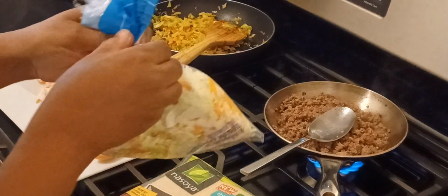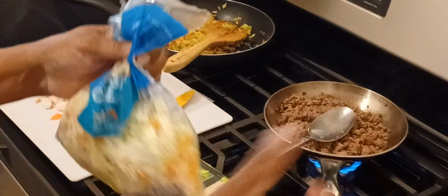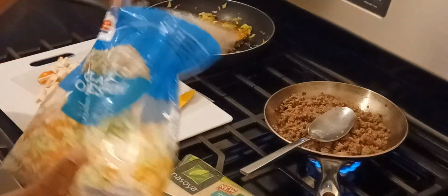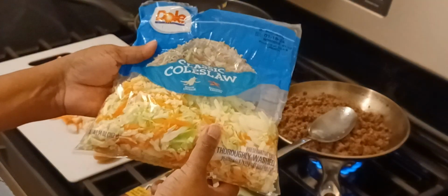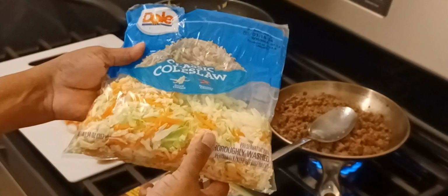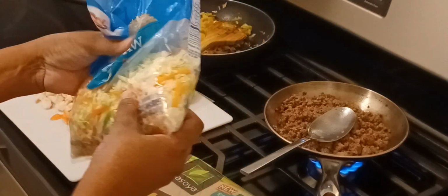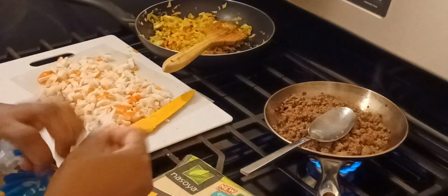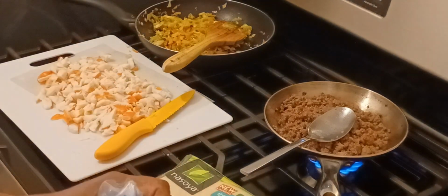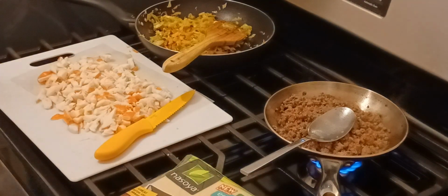And this is the cabbage that I bought. The brand does not matter. You can even just buy a whole cabbage and cut it down yourself if you like. But I bought the classic coleslaw, and it comes with the carrots and cabbage in it. It already comes sliced up. You can slice it up a little bit more if you like. I just left mine as it is, and I cooked it down a little.